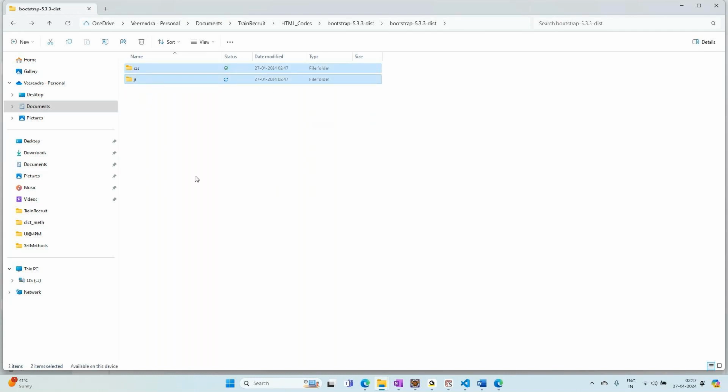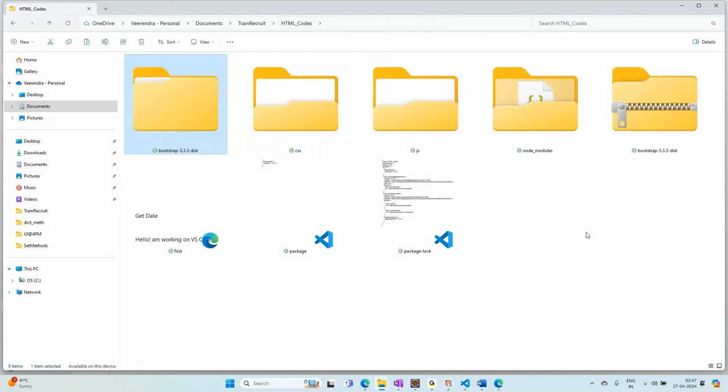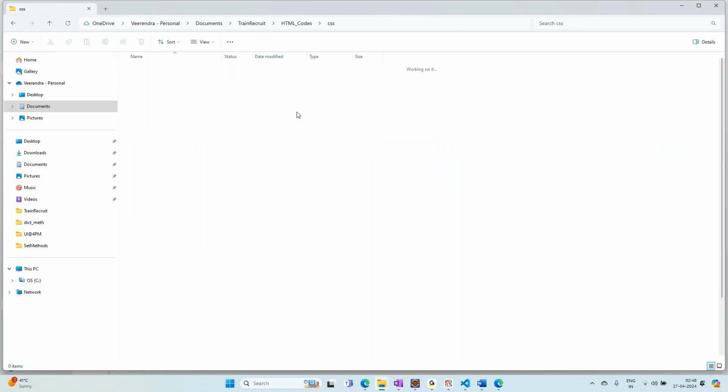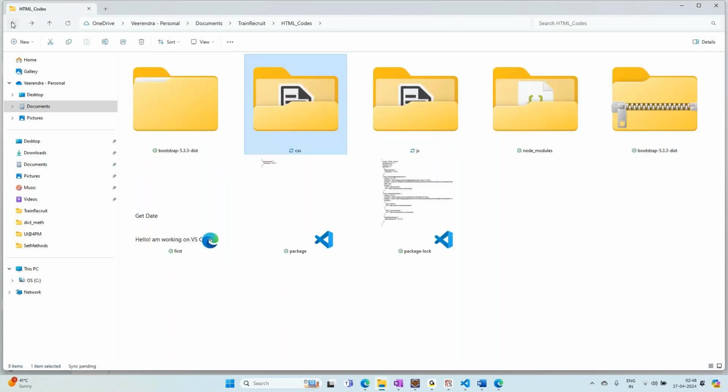You can just put them in your application. Already CSS and JS are there now, so they will get overridden. No sir, I want to take all this into a new folder. It's up to you. The main aim is to copy the two folders. Did you copy it or not? Okay, take your time, take your time.